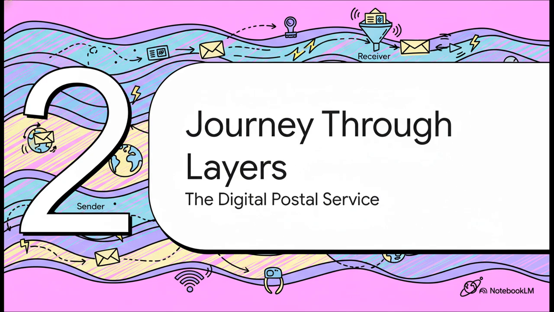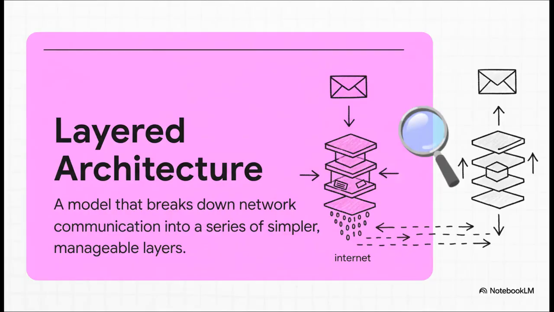The best way to think of it is like a high-tech postal service. Each layer has one very specific job to do to get your message packaged up and ready for its trip. See, a layered architecture takes this massive, overwhelming task of sending data across the world and just breaks it into small, manageable chunks. Your request doesn't just zap from point A to point B. It gets carefully packaged, addressed, and sent down through a stack of layers on your computer. And then it gets unpacked in the reverse order on the other side. The absolute genius of this is that you can innovate on one layer, like inventing faster Wi-Fi, without having to reinvent the entire internet from scratch.